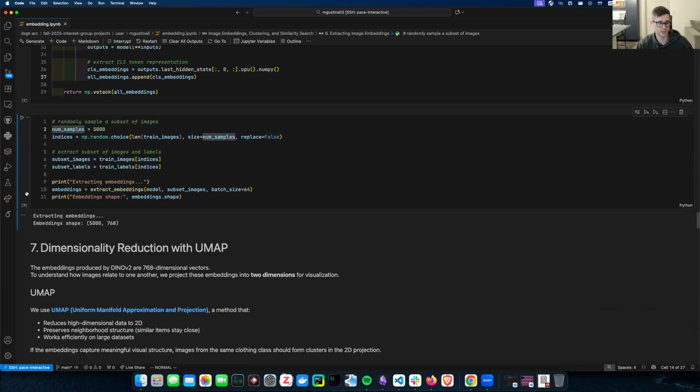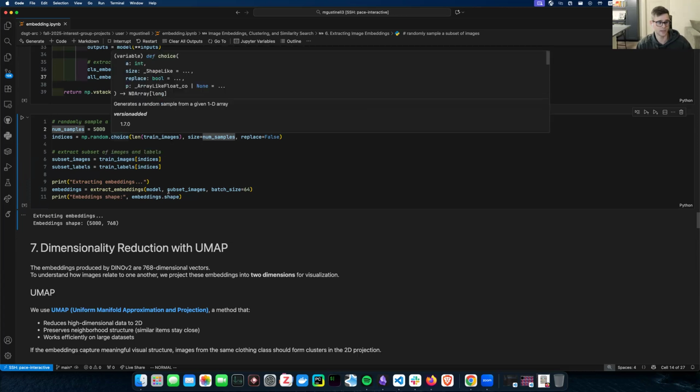And because we can't probably load everything to memory, I haven't tried, but I think clustering wise would be kind of messy. It'd be way too much to load all of the 60,000 images. We actually just randomly sample a subset of the images. So we're only selecting 5,000 random images out of the data.